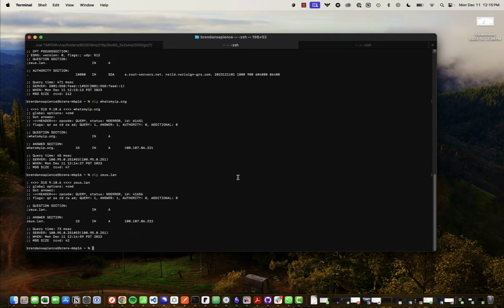And then you would need to change your commands for dig and nslookup, for instance. For dig, you'll need to specify the actual private IP address of your DNS server.